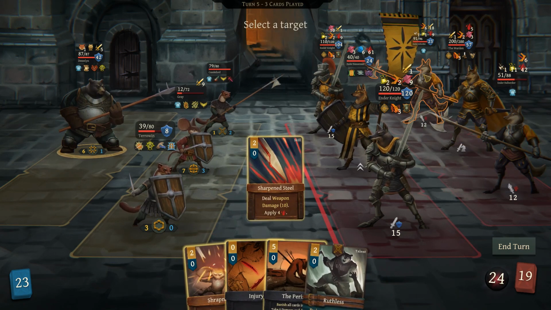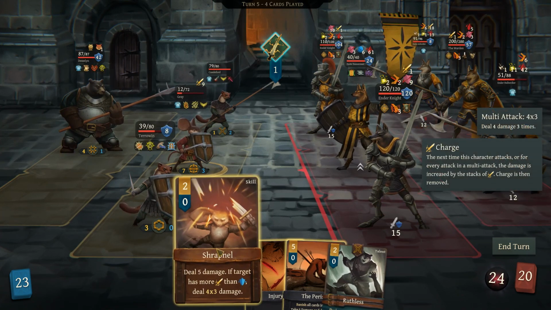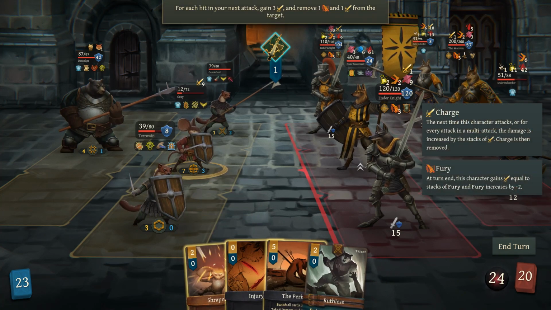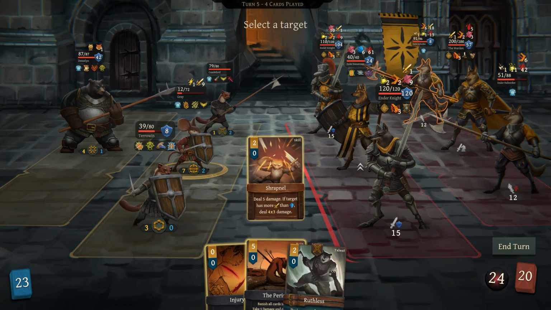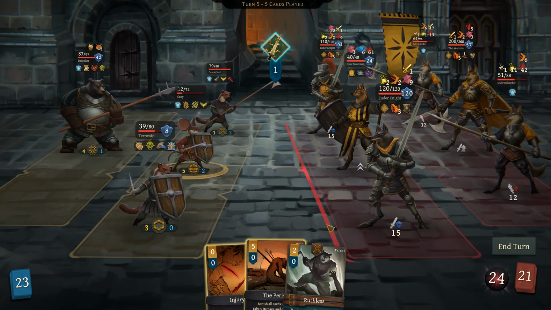So if I do sharpened steel, now a shrapnel from Gray should hit here, but the way this attack is broken up, it seems like the charge only affects the initial blow and not the 4x3 afterward. So I want to fire this again, because that'll make the 5 damage, trigger 3 more charge, and then that will apply to the after damage. Okay, pretty good start.